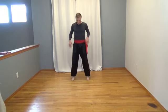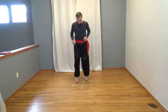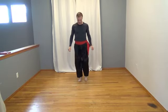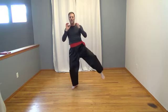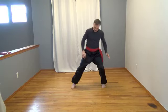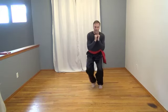Okay, side to side, side to side. Forward, back. In place. Okay, let's naturally sweep into a horse. As our hands come up, let's not fully ground. Let's start to ground. As we're going down, shift and keep going down until you're done in the bow stance. Okay, and then just stand up and do it again. So start the downward motion and continue the downward motion all the way through until you're in a good bow.